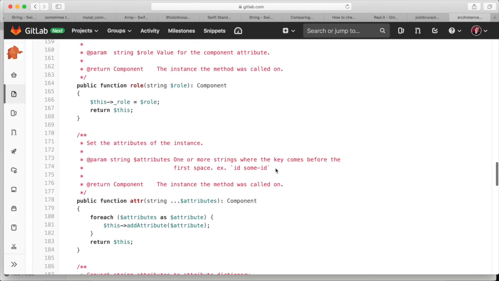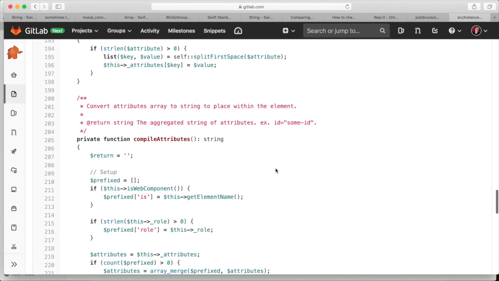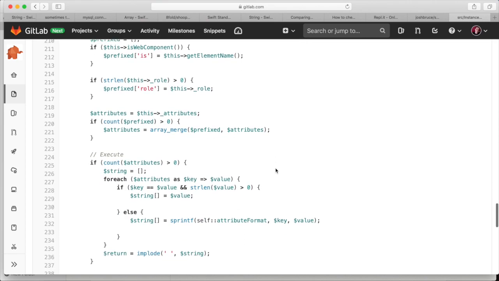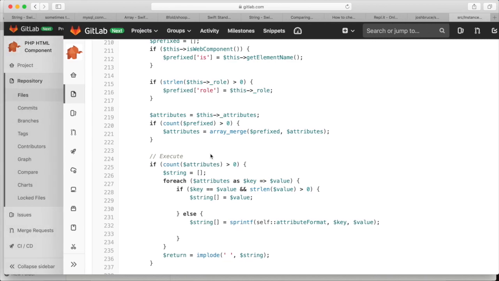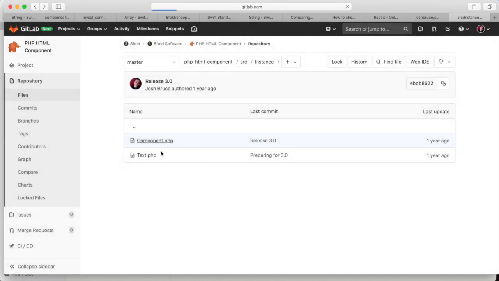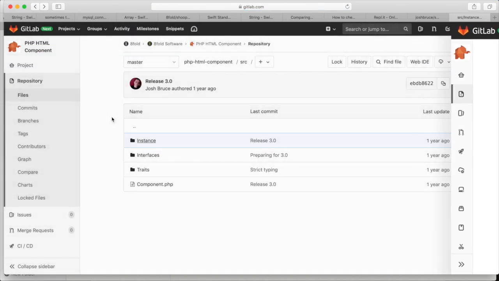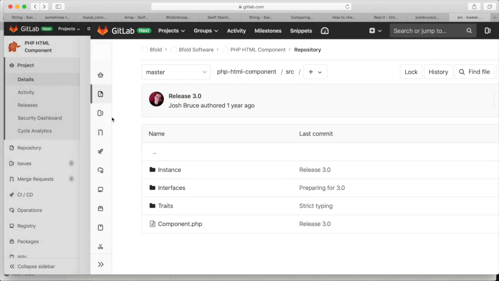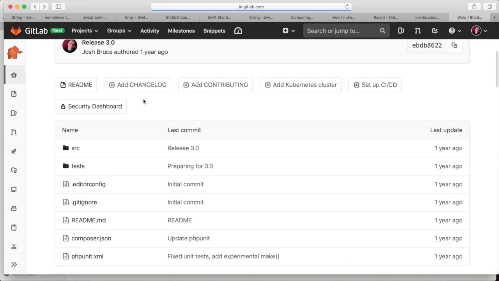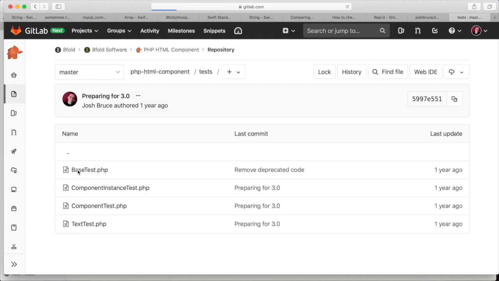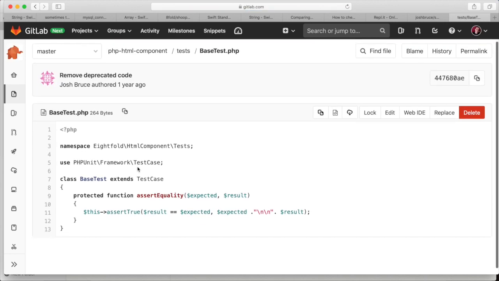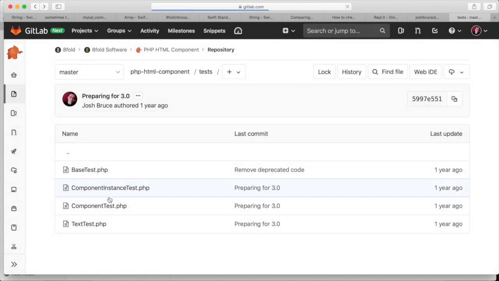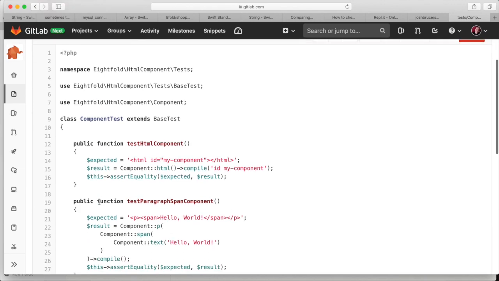You see we have this extends and roll, and it doesn't have a lot of attributes and things, but here's where the magic really happens. To give you a better sense of what this is actually doing, and why it's getting HTML out of my PHP, let's take a look at the component test.